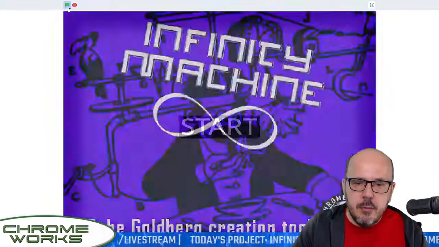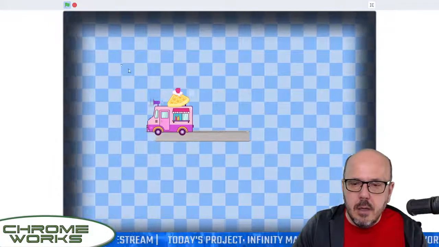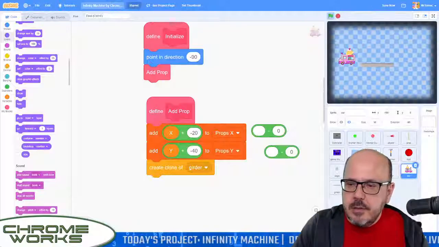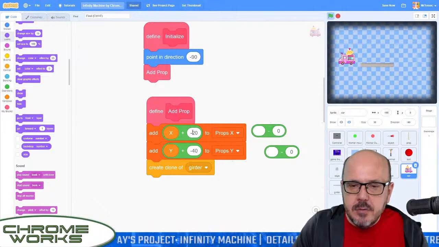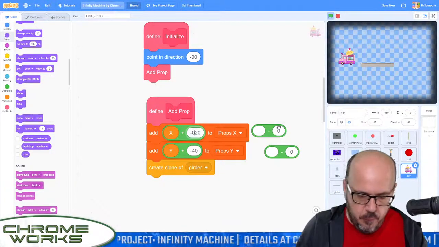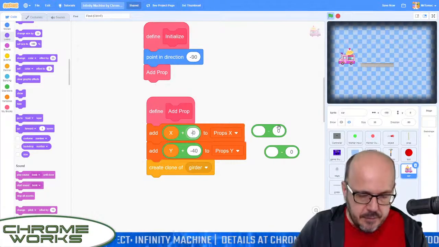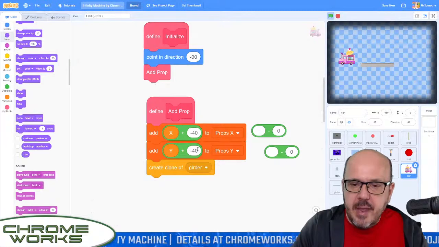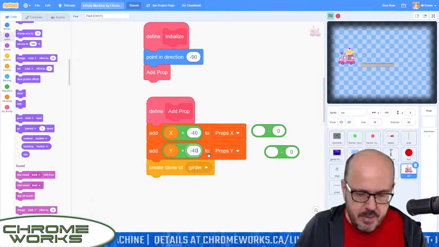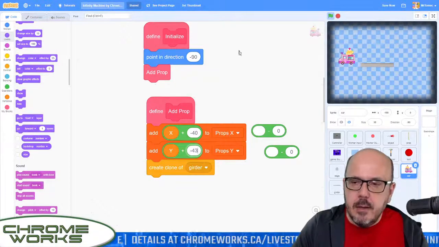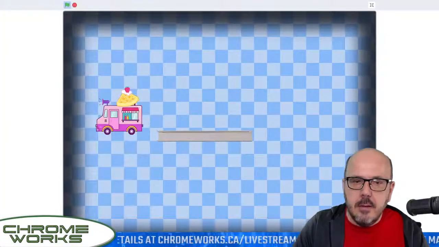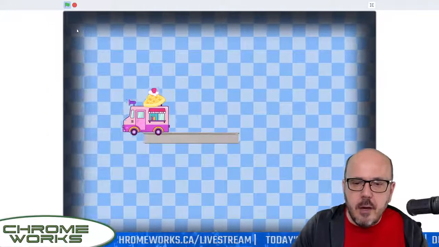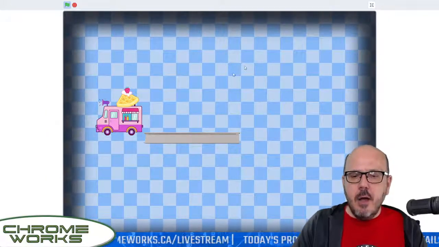Let's try that again, green flag. That's good, it just needs to be a little further over, eh? So let's tell it to go minus 40 as well, maybe, on the X. And the height's not too bad. Let's just move it down just another couple of pixels, maybe minus 43. And let's see what that looks like. Oh, it's perfectly on the girder now. The girder's not long enough though.